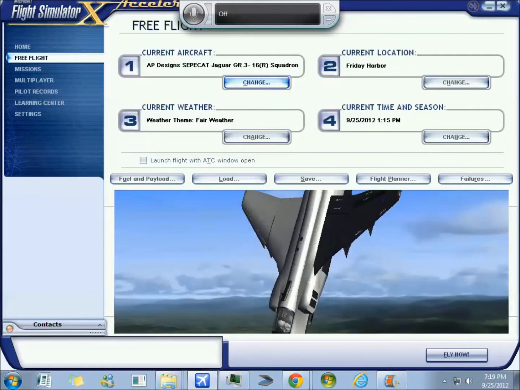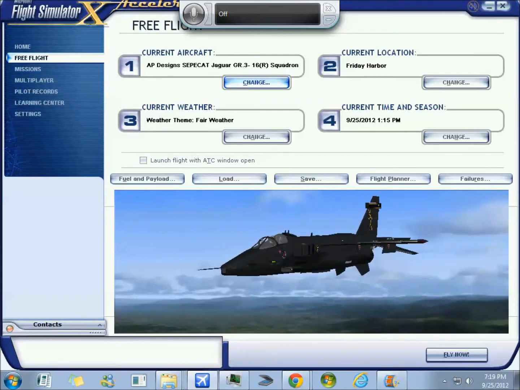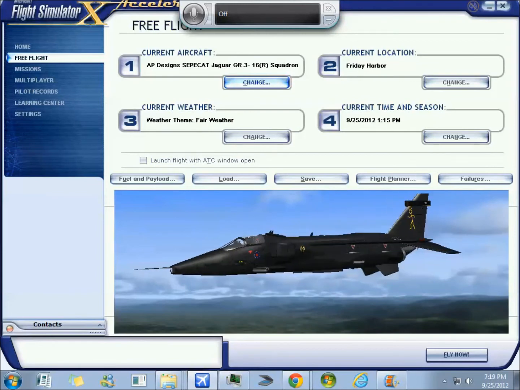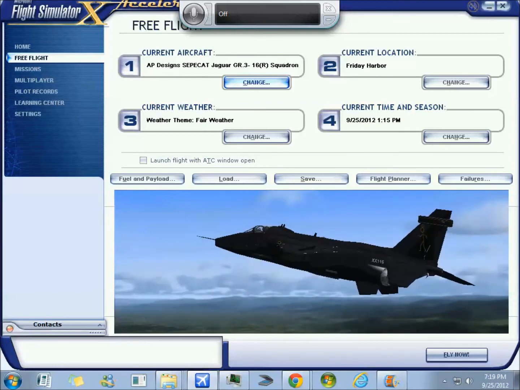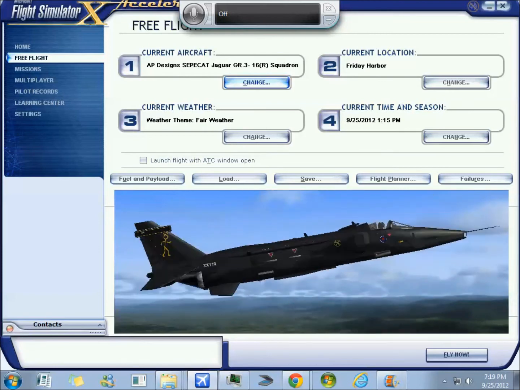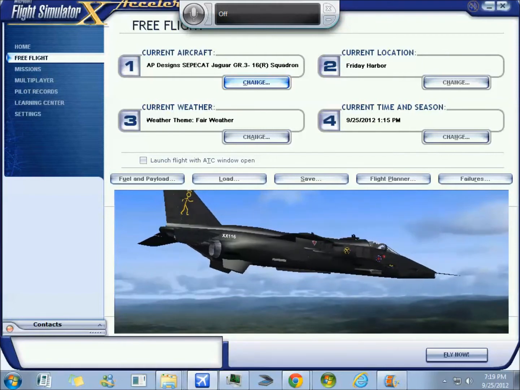You click OK again, and then it might take a little while because this is a new aircraft, and if it looks like this, that's fine. Looks like that gray color, that's fine. And then it should look like whatever livery that you have with it. And it should look like that when you're good.